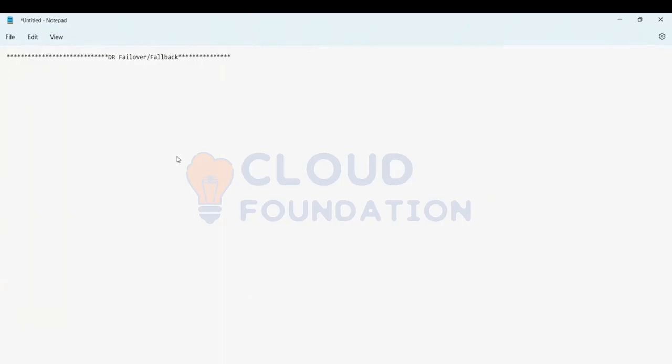So let's talk about a normal scenario, when the vault server is up. When the vault is up, what happens?